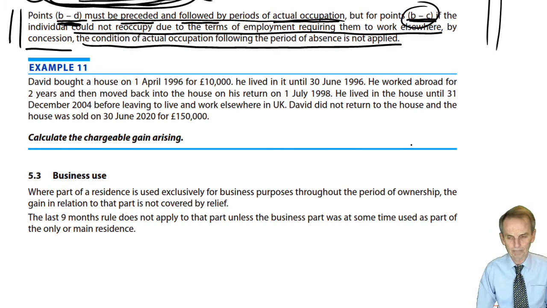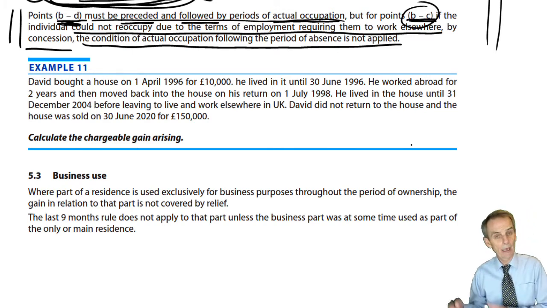And what you're going to have to do is to run, as it were, down the left-hand side of your page, dates. So from when you bought to another event. So when you bought it, you lived in it. And then 5 years later, you moved out. That is actual occupation. You then look at the period you were away. Why were you away? You were away because you were working overseas. It could be 3 years, it could be 6 years, it could be 12 years, whatever. There's no limit on that. Then you came back, you lived in that property. You then went away again, and maybe you didn't come back.